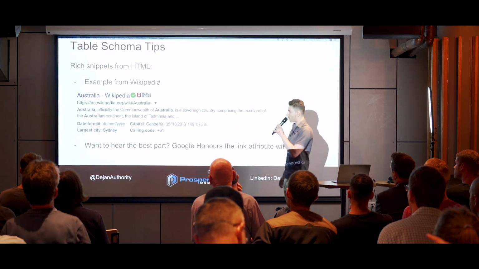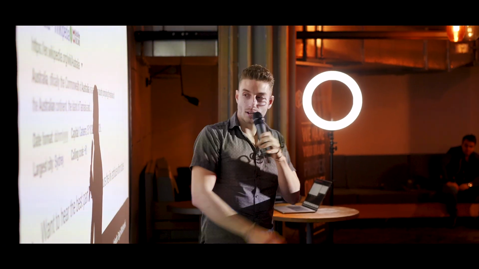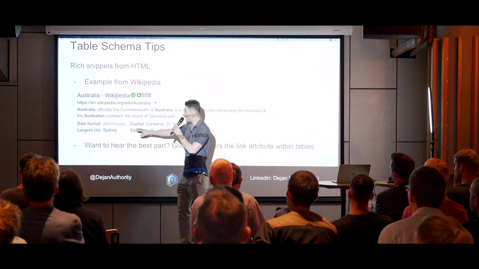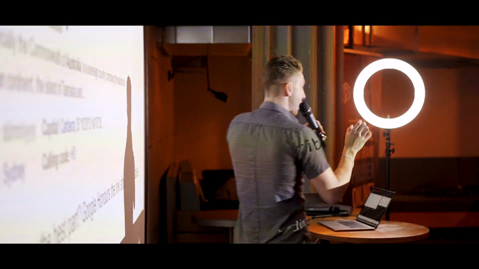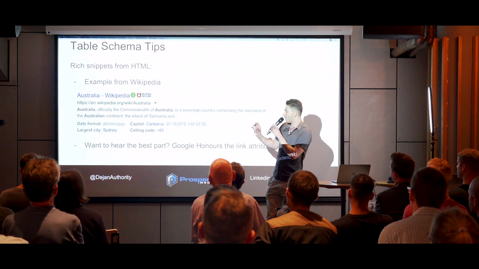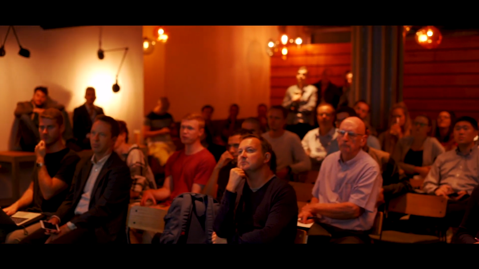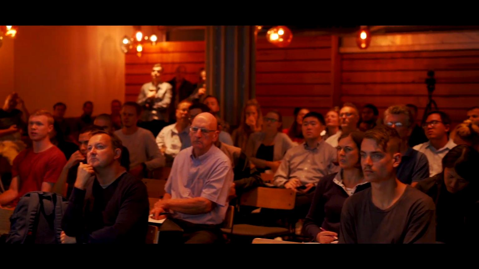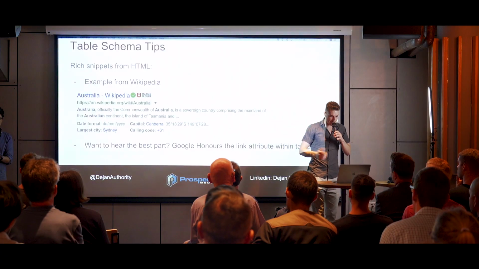Here's an example from Wikipedia. This is a great example because it's pulling the exact same data out, but it's linking. And these links link to anything you have in the table data. So if you're putting an href, an HTML link, inside the table, Google picks that up and sees it as a link. And these links actually go to your site. So now all of a sudden you have 1, 2, 3, 4 links, thanks to schema, going to your website. It's amazing.